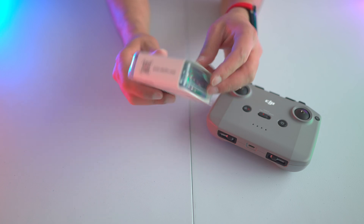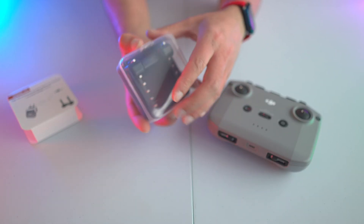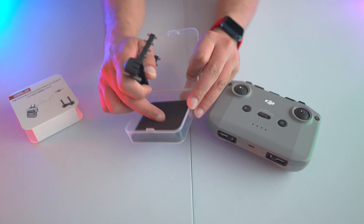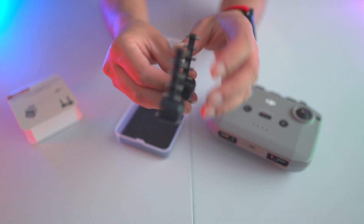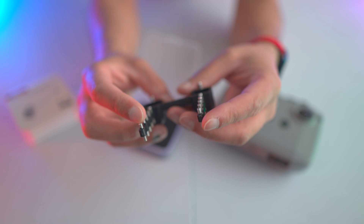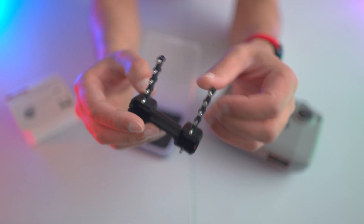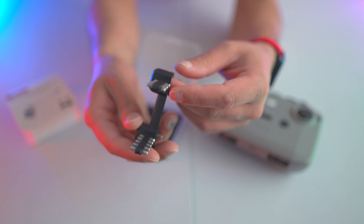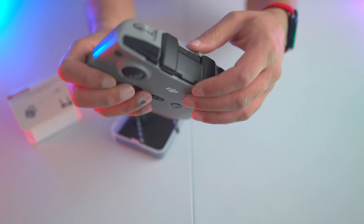Very simple packaging. When you get it from Amazon it literally just comes in a sleeve and then you have a protective case, which is nice so you've got somewhere to store it. There's a tiny bit of foam at the bottom. The actual extender itself is simply a series of metal antennas — almost like an old-style TV aerial — and basically what it's doing is extending the range by giving it more surface area compared to the built-in antennas.